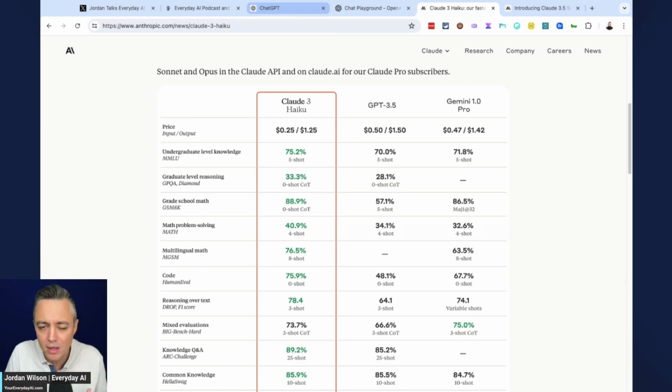Because a lot of companies, a lot of developers were still using the combination of GPT-4o, which I think is far better than 3.5 Sonnet still. But if you're handing off a lot of the quote unquote less important pieces of a process to a quote unquote cheaper model, you were still using GPT-3.5, which is not very good compared to the other models. So it should be interesting to see what happens here.